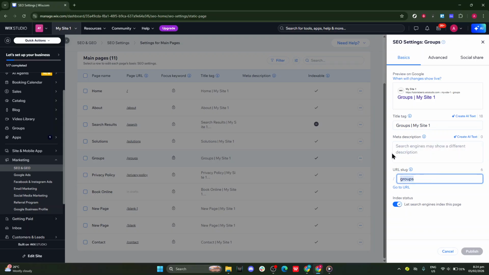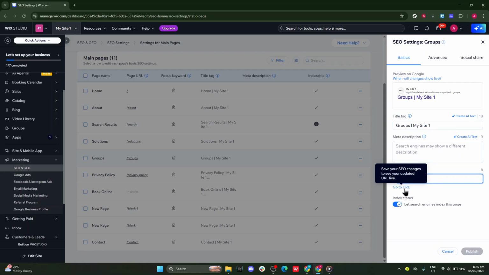You can change it by typing directly into the URL slug field. Take a moment to double-check spelling and make sure the slug accurately reflects the page's topic. Consistency matters, and even small typos can create broken links. If this page is already live, be aware that changing the slug can affect existing links. Some platforms handle redirects automatically, but it's wise to review your links after publishing to ensure everything still works.